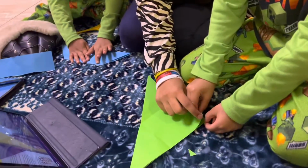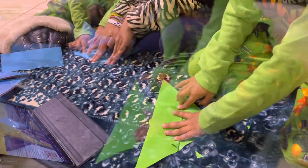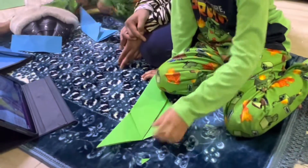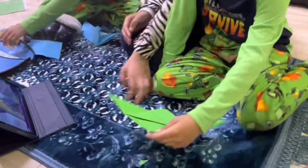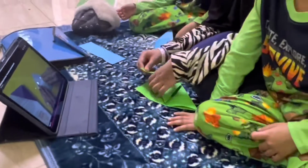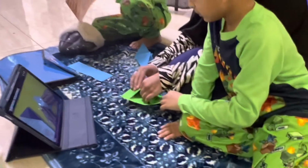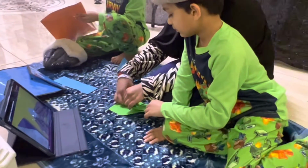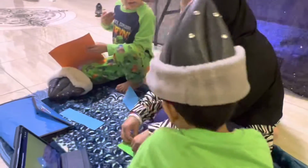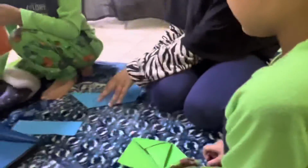You're gonna take this point now and touch it to this point and then make a crease. Now that you have this, what you're gonna do is basically cut this part. I'm just gonna show you as an example. Take this part, make a crease over here, and then fold it inside like this. This is the hardest part. And then Firas, you're gonna do the other side.